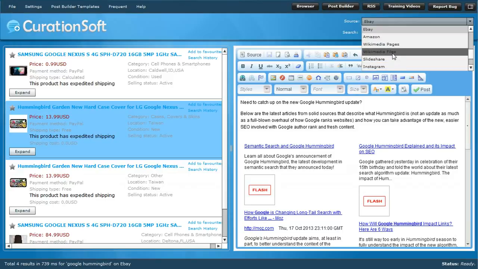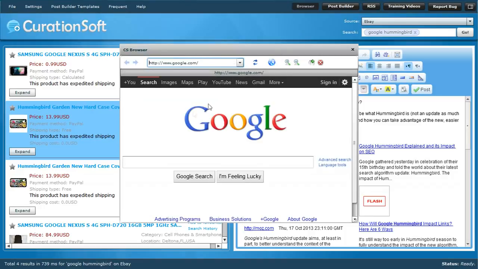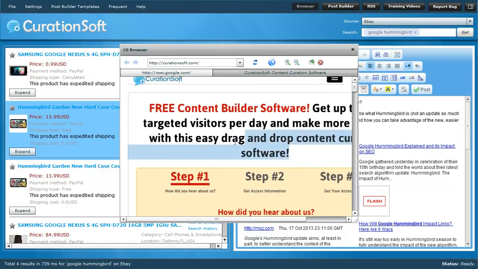We started out with Google Blogs, and that was it. And then we've just been adding and adding and adding, and now you've got really a lot of stuff. And literally, you can curate the entire web. And why can I say that? That's because we have a browser. And anywhere you want to go, any link that you want to go to curate from is fair game. So you pick where you want to go. Wherever you go, whatever you're interested in, whatever you're doing, you can grab stuff and curate from anywhere, anytime. There are no restrictions anymore.